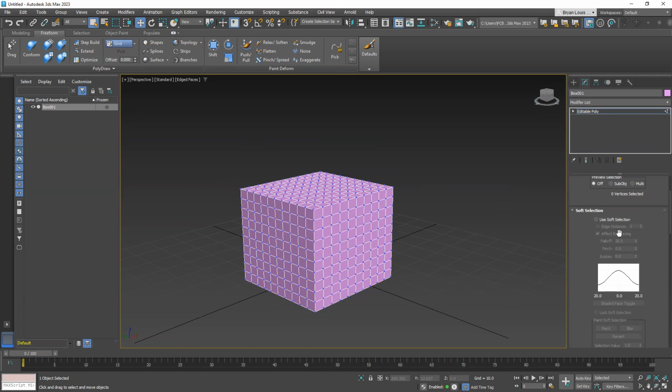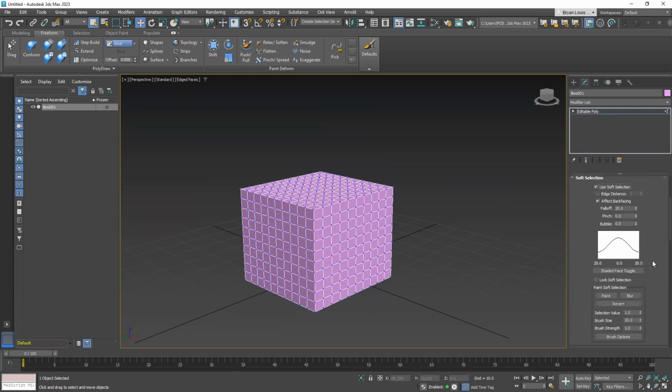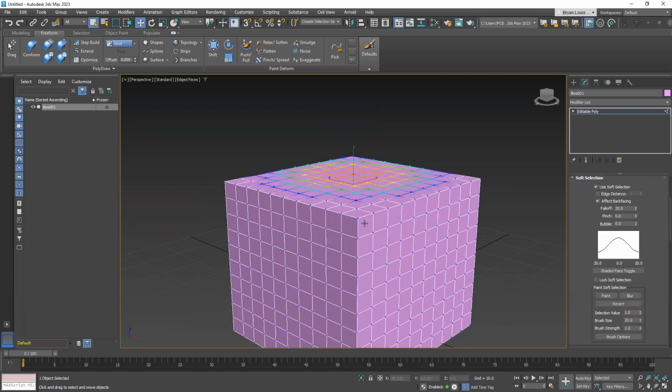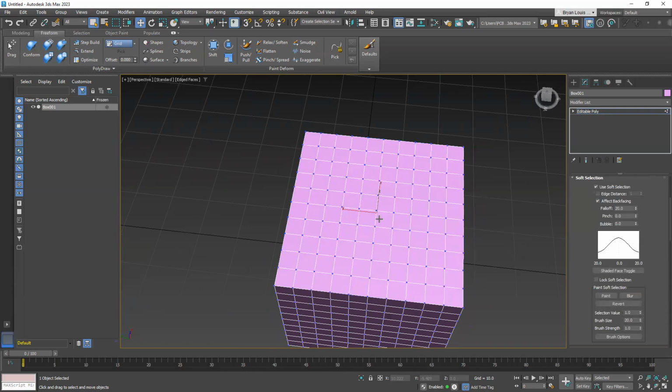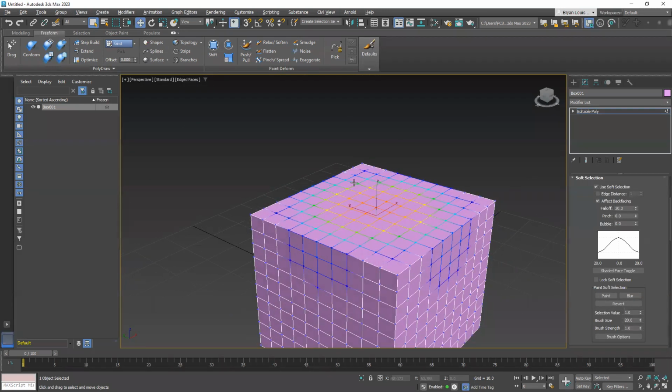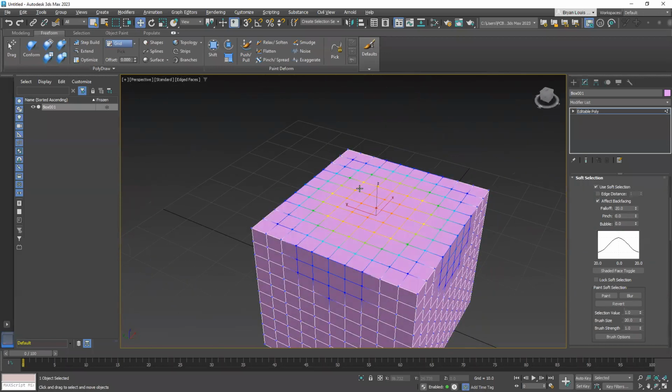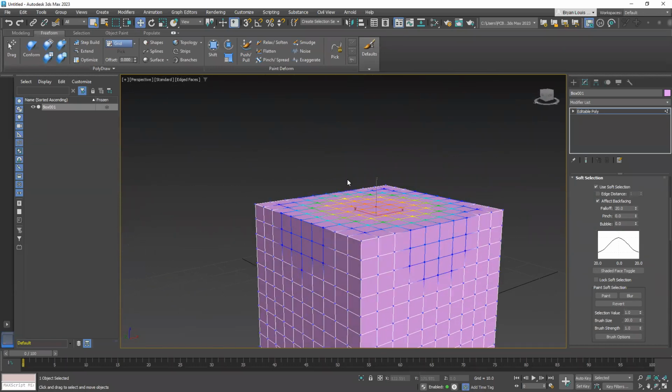Yun ang tawag dito sa 3ds Max, soft selection. But in more technical terms, ang tawag talaga natin dyan is proportional editing. And as you can see here, ito na siya. This is our current fall off. So, when I try to select one, ang maganda naman dito, personally for me, is nakikita ko yung area of effect before we actually move it.